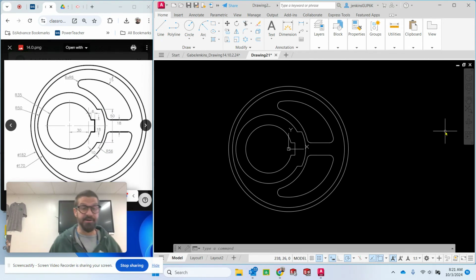And ultimately, your final test is going to be when you go ahead and dimension this and put in your center points on the appropriate layers for your drawing, like I'm going to ask you to do. When you put all those in, do your dimensions match up with the ones in the reference drawing? And if they do, congratulations, you've done an outstanding job.